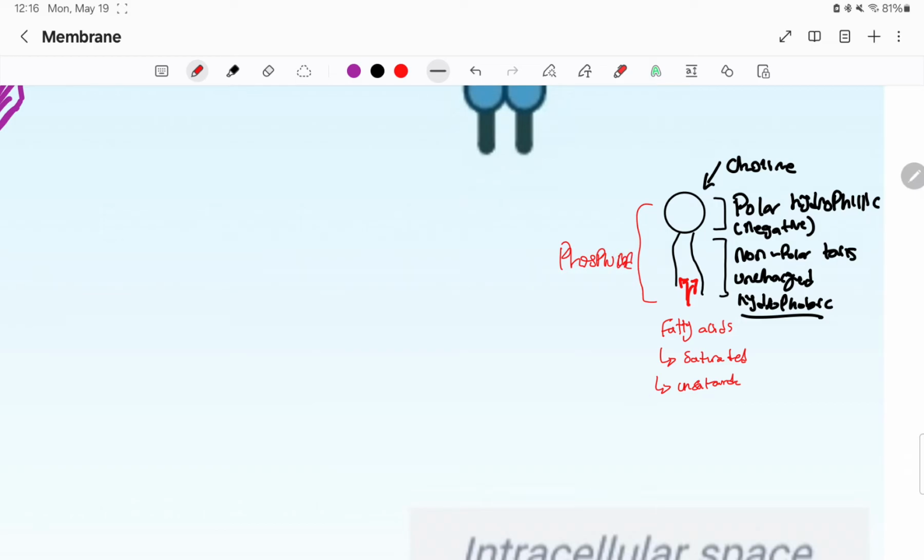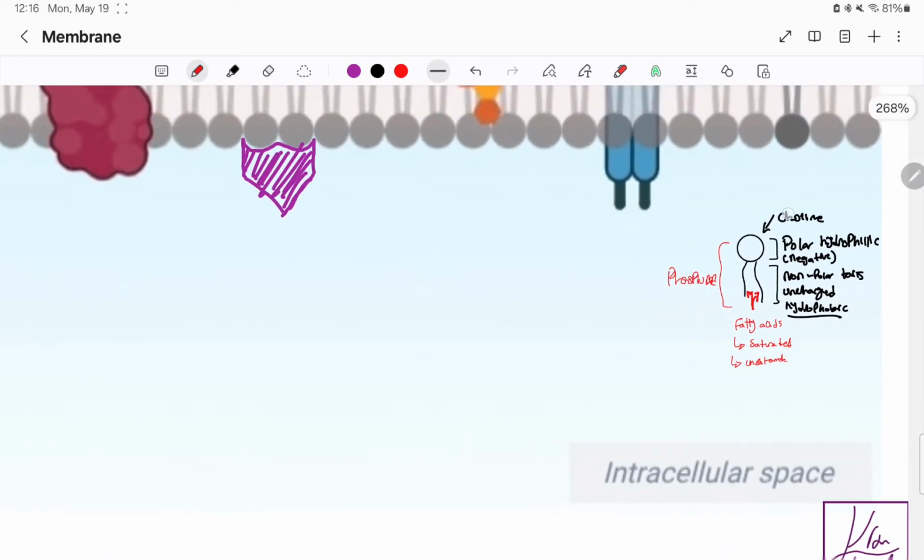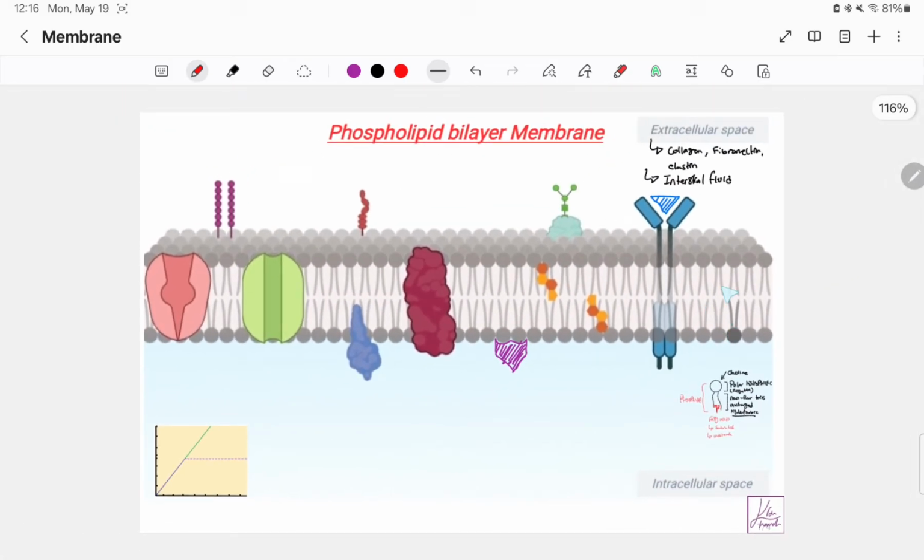Okay, how does that affect it? Well, remember that we said in the previous videos that the membrane is just a whole bunch of these phospholipids that self-assemble into a lipid bilayer, okay? They always self-assemble into this lipid bilayer shape, where you have the hydrophobic tails pointing inwards and the hydrophilic heads pointing outwards, respectively, to the extracellular space and the intracellular space, okay?